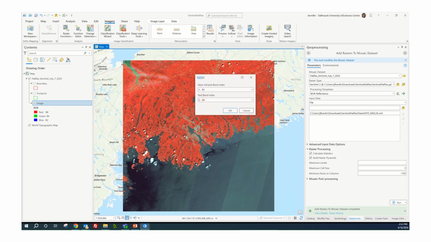I'm going to click on that, and it's asking us which are our near infrared bands versus our red bands. If you remember back to our table, our near IR band was band 8 and our red band was band 4. These are both 10-meter resolutions. I'm going to click OK.